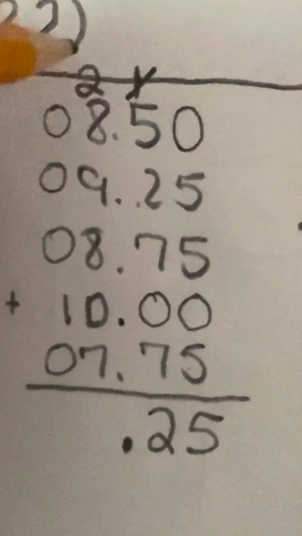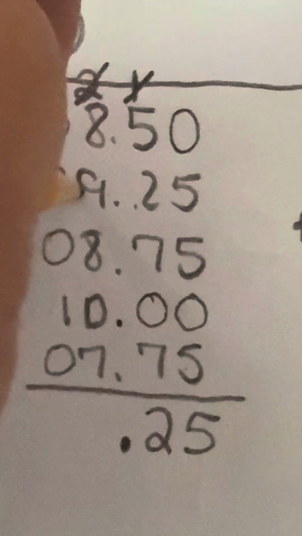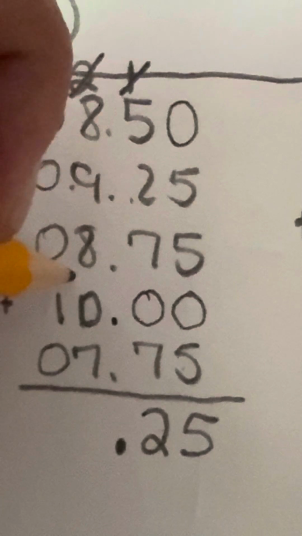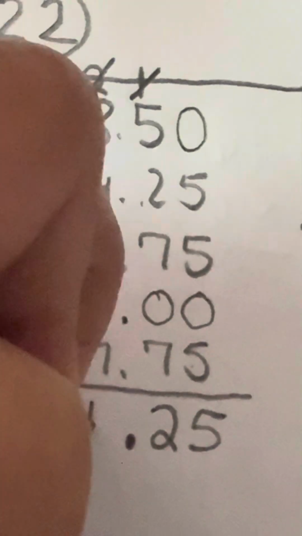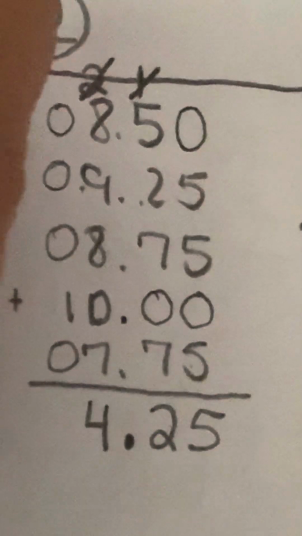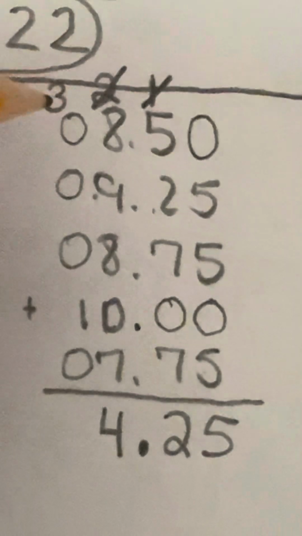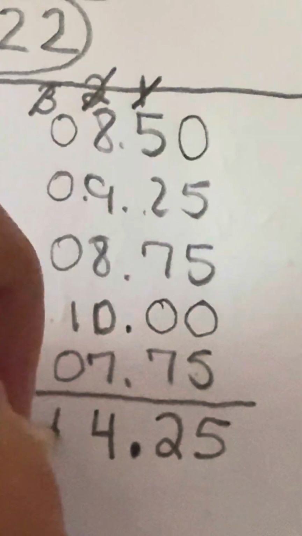And then we're going to go ahead and add straight down here. 8 and 2 is 10, plus 9 is going to be 19, plus another 8 is going to give me 27, plus another 7 is going to give me 34. So that's going to be 4 over here. We're going to carry a 3 over on top of that tens position. And all there is here is just that 1 and 3, which adds up to be 4.